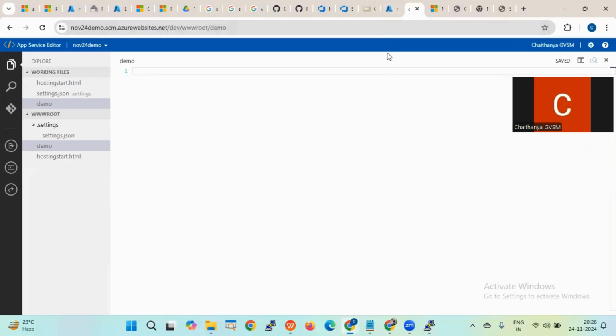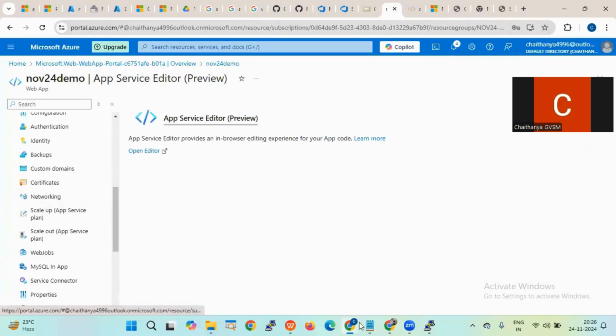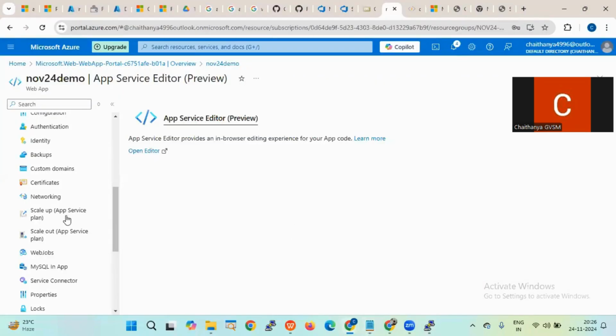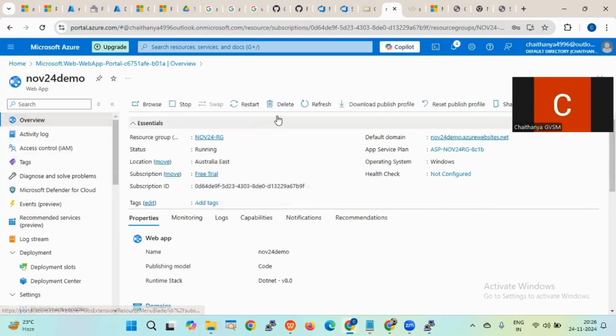There is a second way which I wanted to show you here. It's related to this one. Download publish profile and upload your code. So how are you going to do this? If you go over to the overview section, you can observe we have something called publish profile.